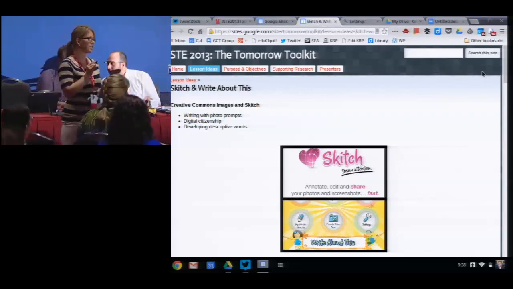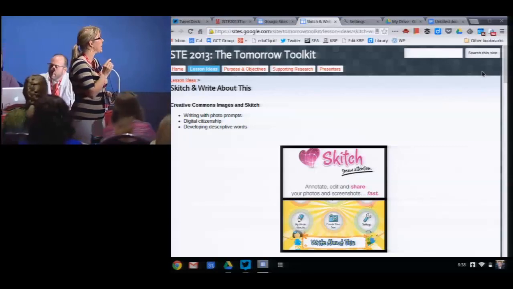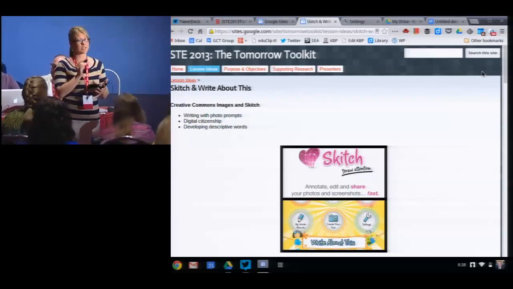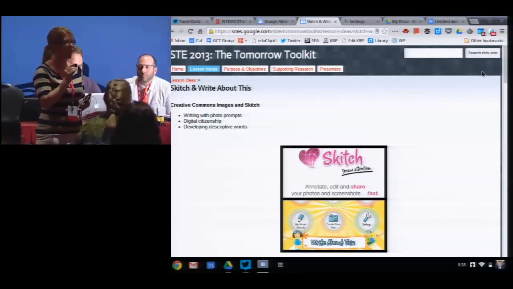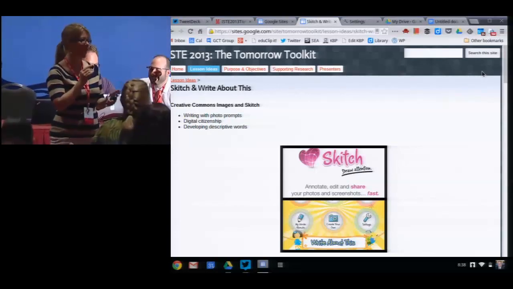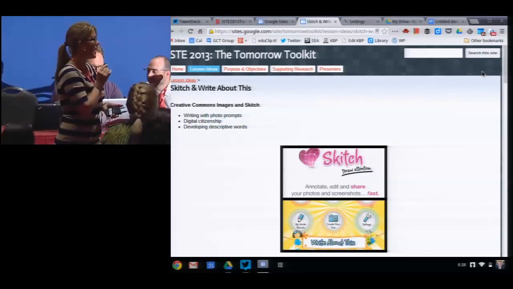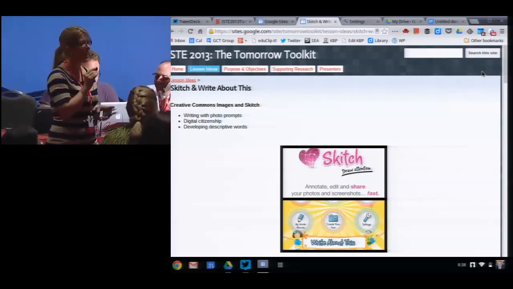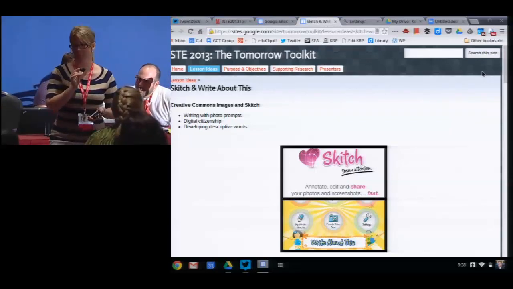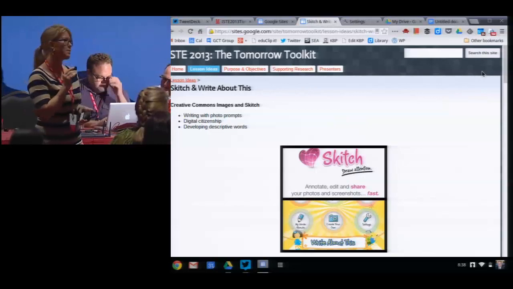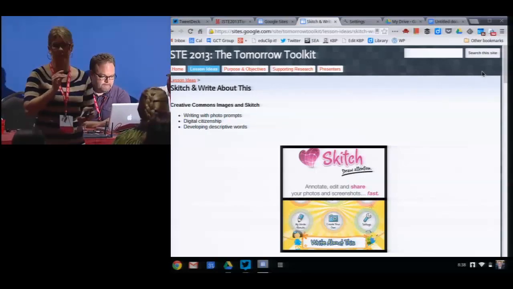The reason I especially like this app is because it was developed by a teacher from Michigan, and he contacted me about two summers ago, and he said, hey, I know that you did a lot with the writing project, and I was thinking about creating an app to deal with writing, and I want it to be prompt-driven. What do you think about that? And my first instinct was, you know, Brad, I don't know. My students don't really write to prompts a lot. Can you tell me a little bit more about this? So as he started explaining it, I realized that it was much more robust than just simply responding to a prompt.